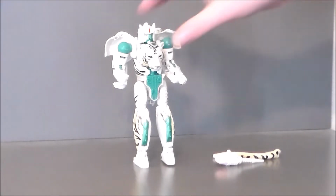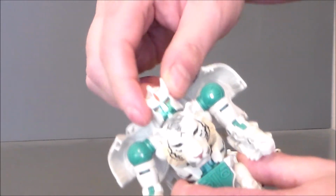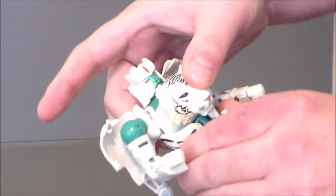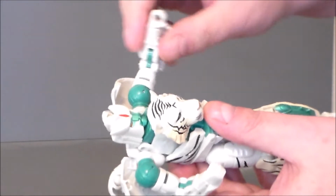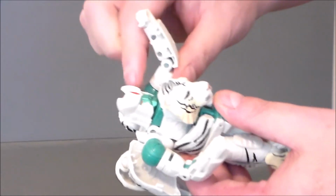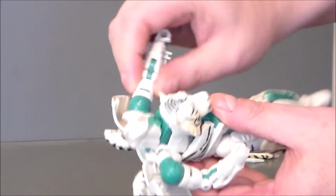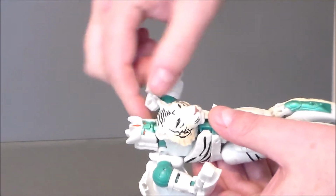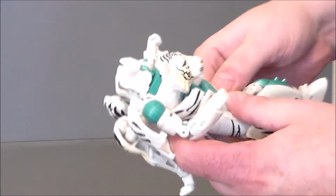I definitely dig that. Now, as far as the articulation goes, the head moves back and forth. It goes up and down a little bit, not too terribly much. There's no twist at the waist, unfortunately, because of transformation. Arms move up and down at the shoulder. They do swing up and down like this. There is a twist, a mushroom peg at the upper arm. He's got a double elbow joint, but that's really for transformation. But it's definitely cool. I like that.